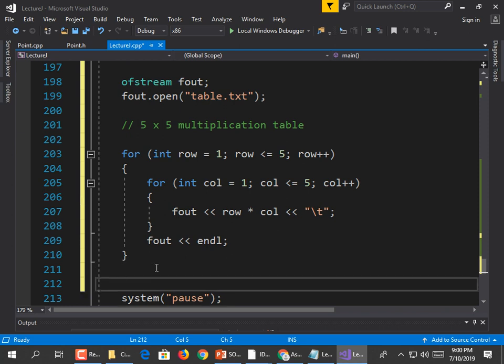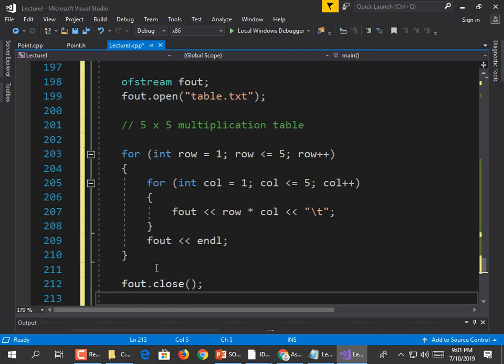And when you're done writing to a file or reading from the file, you want to close it. Because you've probably seen that before. You try to save a file and it says file is open somewhere else, right? Another application has the file open. Or you're trying to copy it to another disk and it says that it can't copy it because the file is open. Well, you want to close the file as soon as possible. And so as soon as the multiplication table is done, I want to close the file. fout.close, parentheses, semicolon.